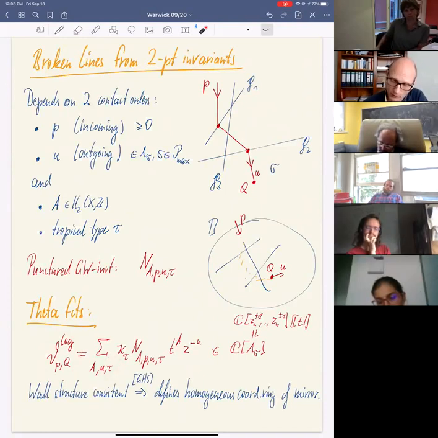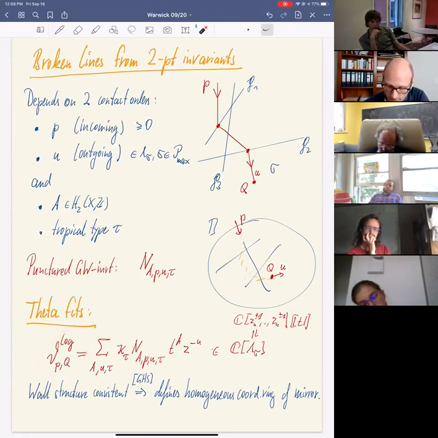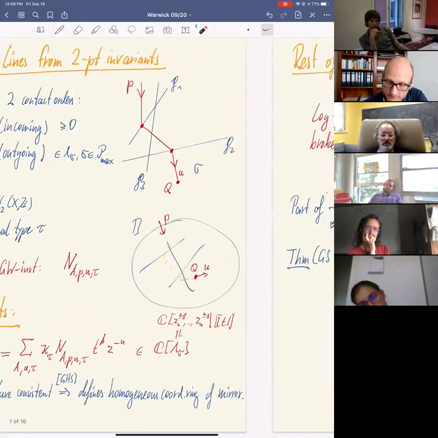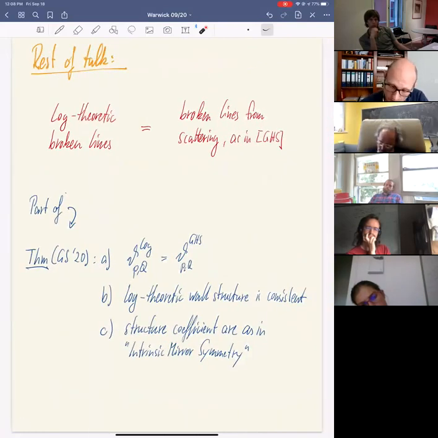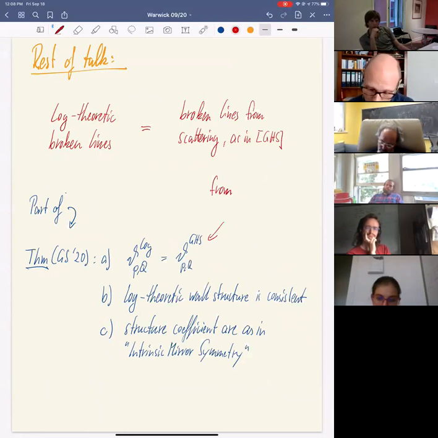Okay. So the theta functions will only depend on P, the contact order, that parameterizes a basis of your O of 1 bundle, and then this outgoing point. And then the point is, of course, you vary Q, and you want to see how this changes, this formula, and that will tell you how to glue these together to honest functions that eventually define this homogeneous coordinate ring. Okay, so this is what you get here. This is just from walls, from consistent wall structure.